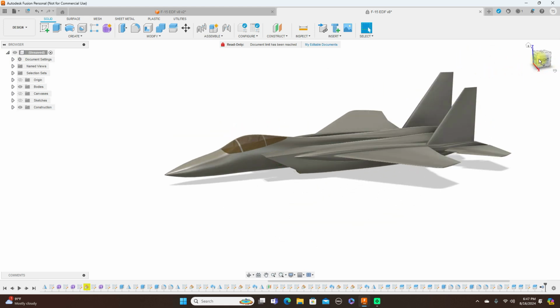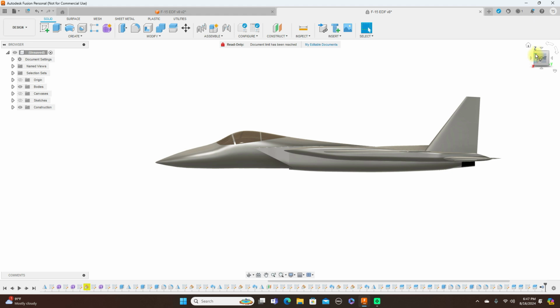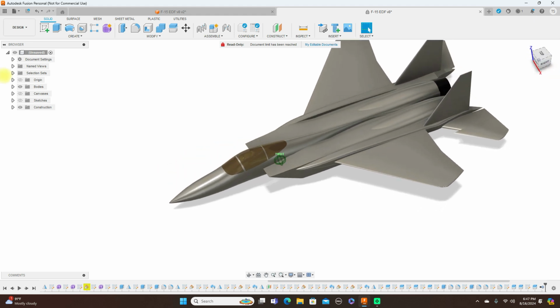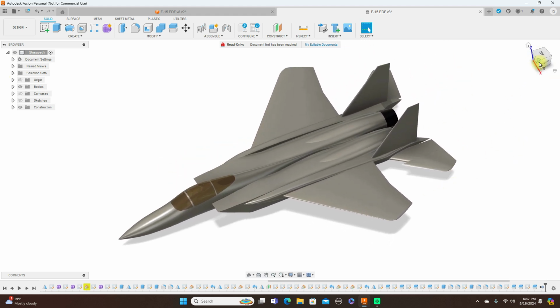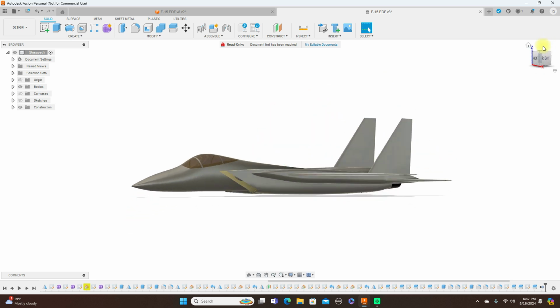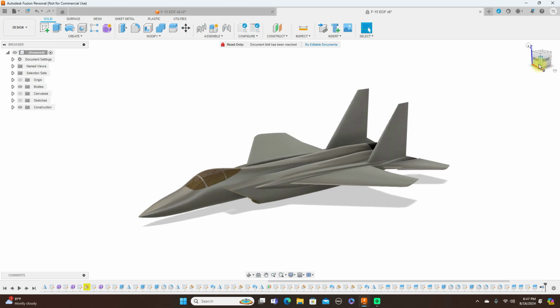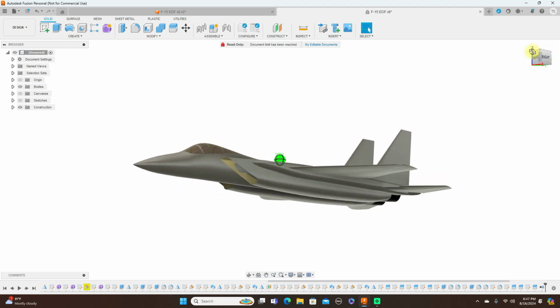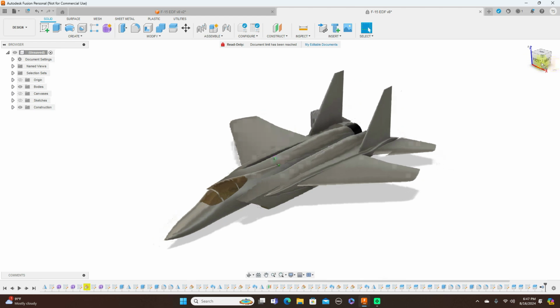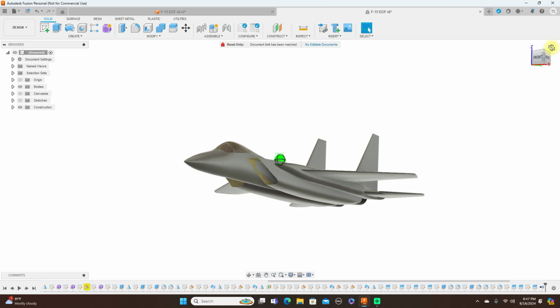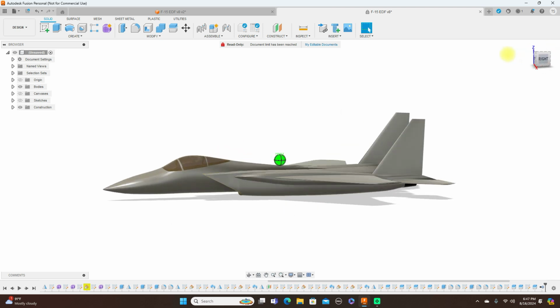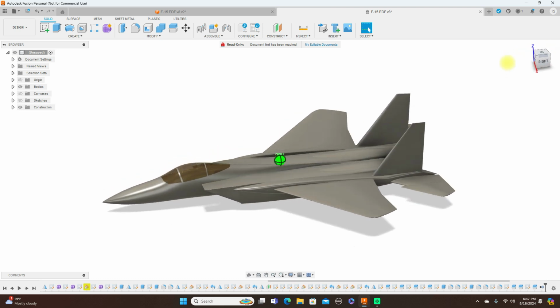So yeah. So go ahead and watch my videos if you're new to Fusion to learn how to do stuff like this. And I'll be coming out with my own course to learn Fusion and learning how to model airplanes all at the same time and how to prepare them for 3D printing and everything. And it's a course. So if you know nothing about Fusion, this will teach you all that you need to know to model airplanes like this and 3D print them.